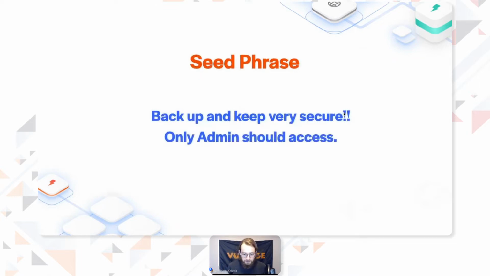So your seed phrase, like I said, very, very important. This is something that should only be accessed by the admin, the most senior person in your organization or your operations or whatever. It needs to be backed up in several places, needs to be kept very secure, and it should not be accessed by anyone that isn't trustworthy with complete access to all of the funds. Additionally, this is something that is very static. Once your seed phrase for your node is created, it never changes. The only time that your seed phrase changes is if you're creating a new node or a separate node or something like that. So your seed phrase is very static for the node.